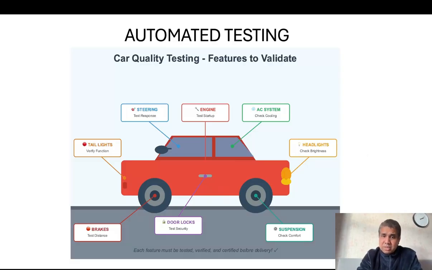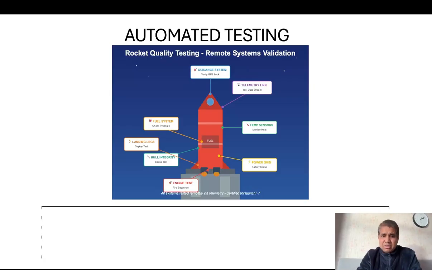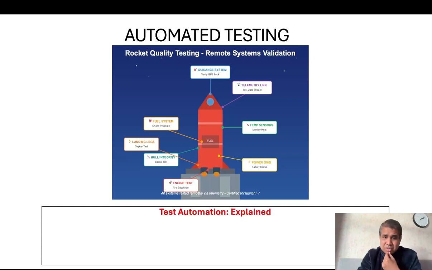But to test automatically, you need an external control, for example a robot, robotics, or some other automation way, then execute it. Similarly, another example, let's say a rocket is manufactured, and what does test automation mean to test that rocket?